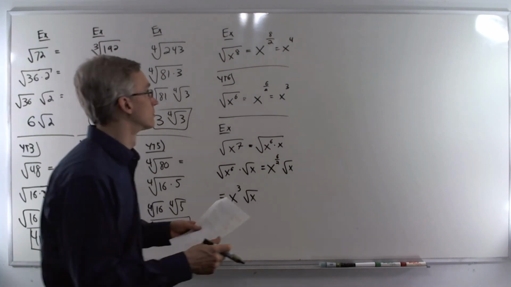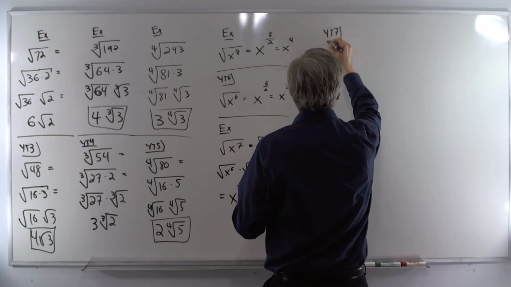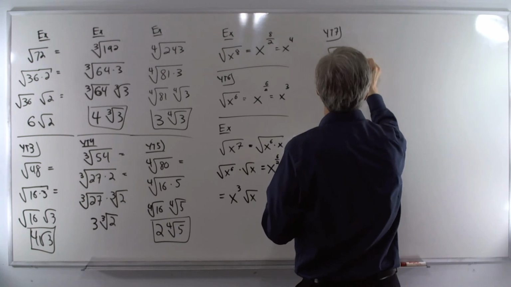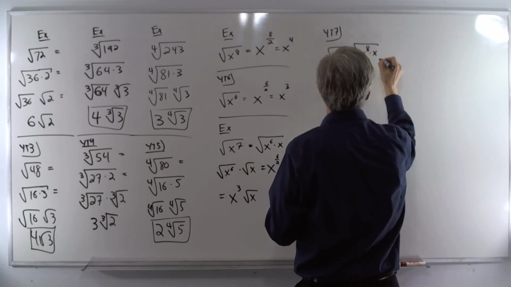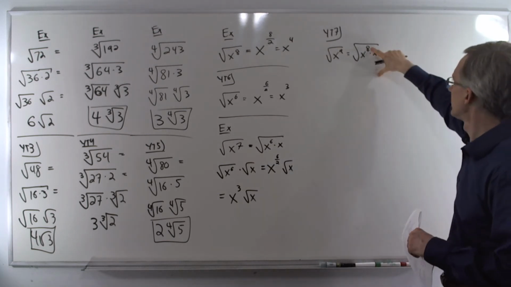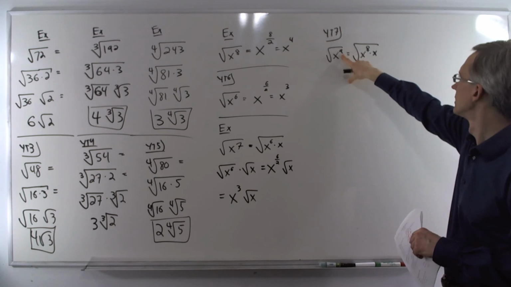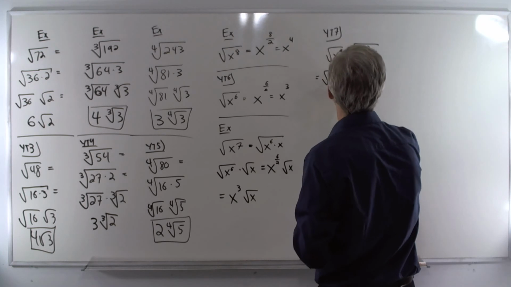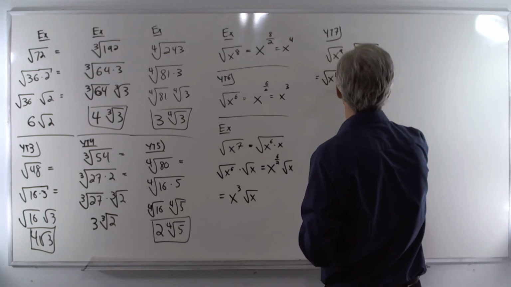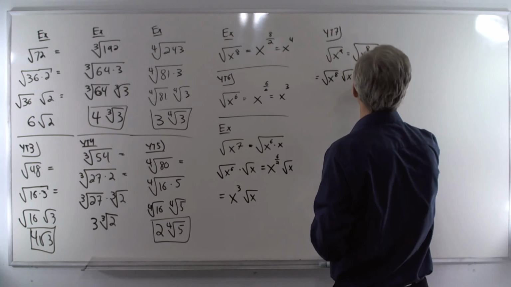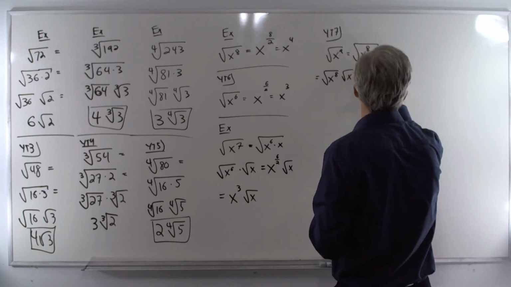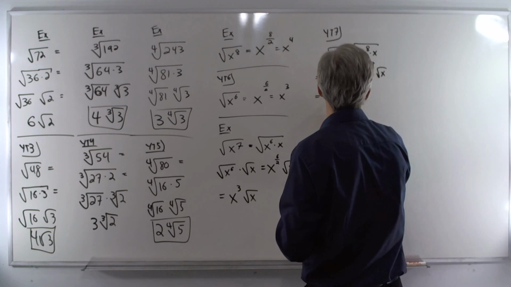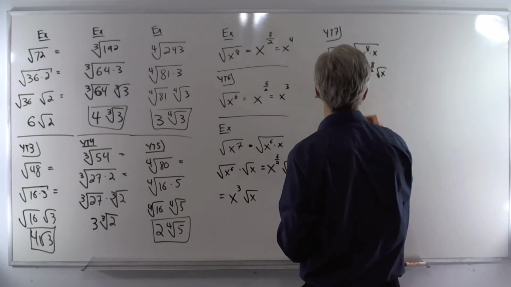Your turn, number 7. All right, break it up so that we have the largest even exponent that's less than or equal to 9. Okay, so that is 8. So that's going to be square root of x to the 8th times the square root of x. And convert this to rational exponent form. 8 over 2 is 4. So that gives us x to the 4th times the square root of x.